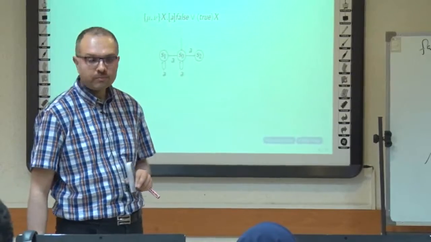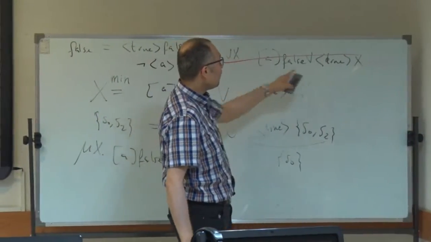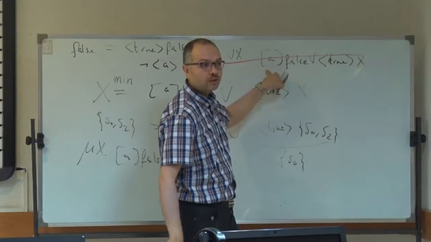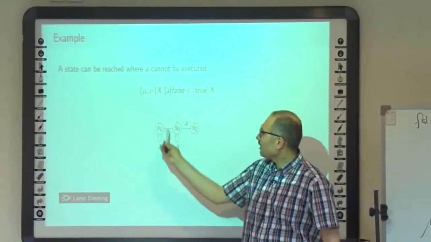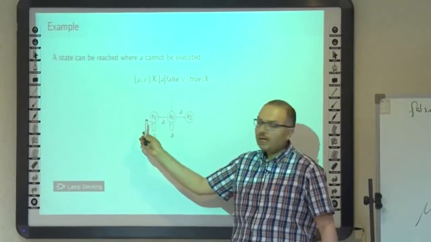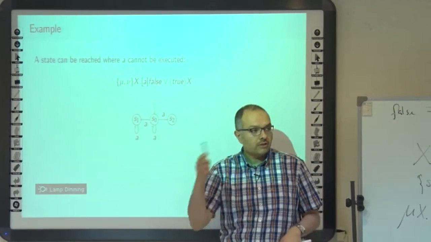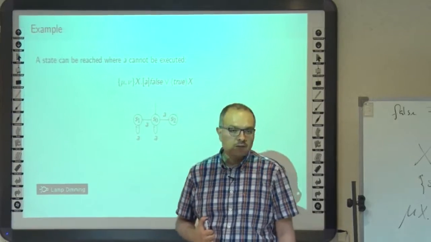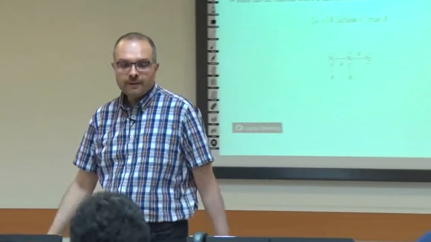maximal fixed point. And in particular, if you look at this formula that was not intuitive, it was not intuitive because it allowed us to loop infinitely often here without satisfying this one. In particular, if we were here, we could spend our life here without doing anything useful and never reach there, but still maximal fixed point was satisfied. So you could iterate on the fixed point construction infinitely often, right? Is this clear? Yes. How can we be sure that the fixed points have a least fixed point?